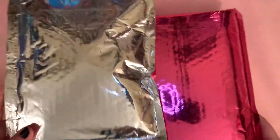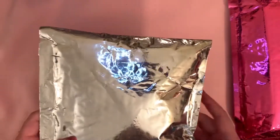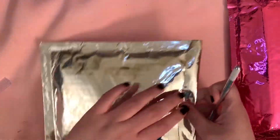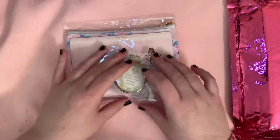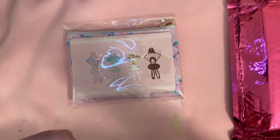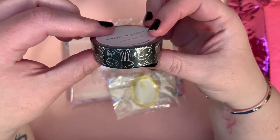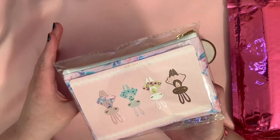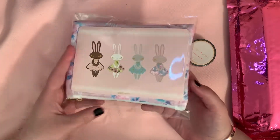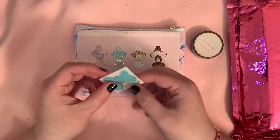I just got my Simply Gilded orders — one was a double dip but the stuff I got was available to everyone because it was really old stock, and then one is the juniper kit, which I think is this one. I got this juniper washi — I've just been wanting black washi and this one I thought was super cute. I got the juniper kit without the pen; I didn't really care for the pen but I saw they offered it without the pen so I just got it.